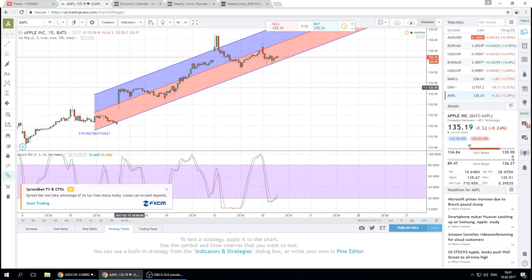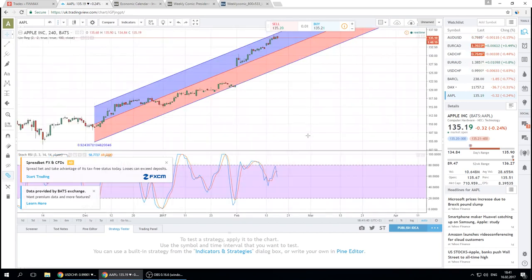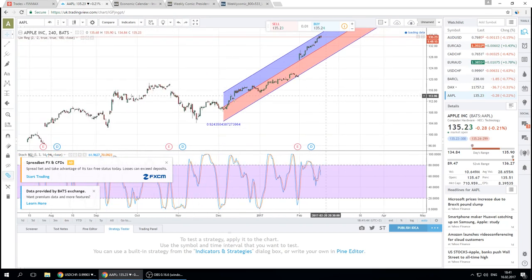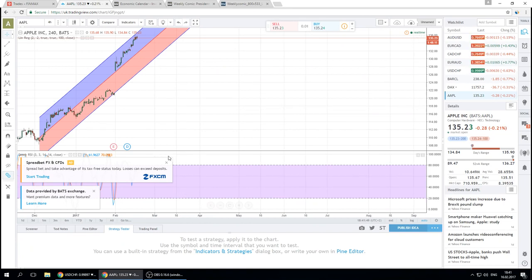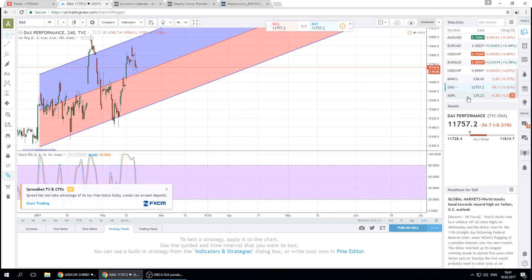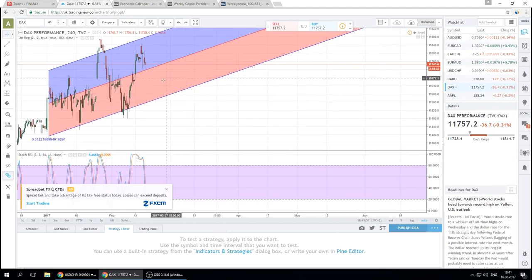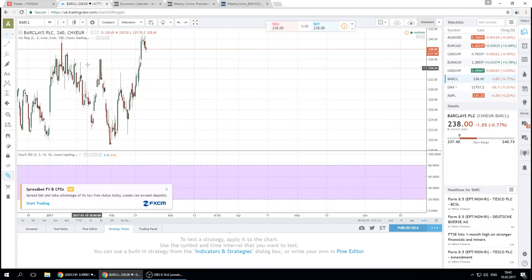So we see that the Apple trend is pretty positive. It can also tell you to open a pretty successful long-term trade, because you see the prices are growing and growing, and everything seems positive for Apple. Here on DAX the situation is not that clear, so we will omit the trading.